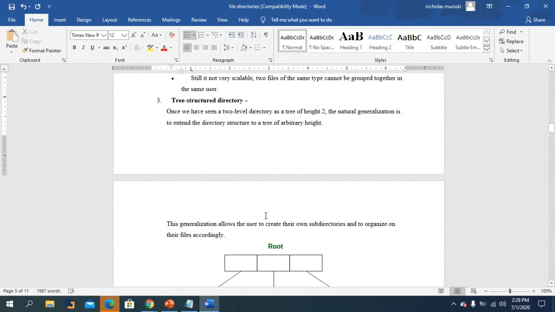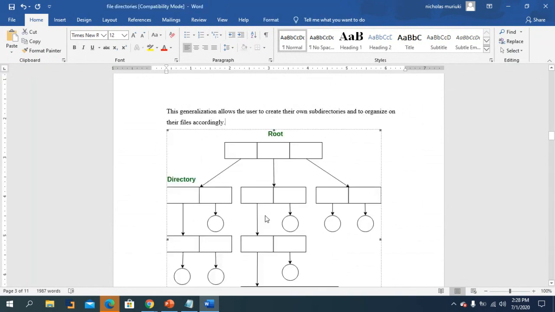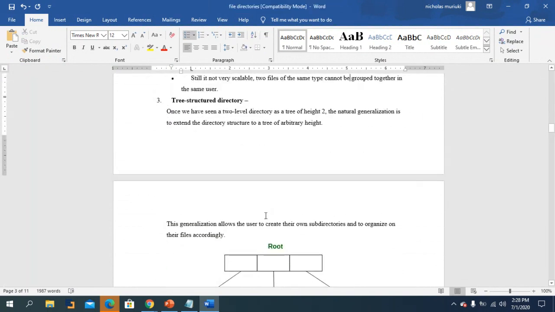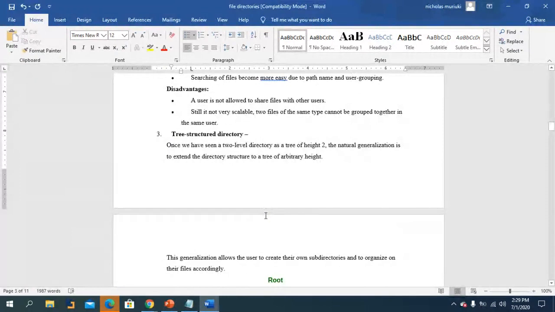In a 3-level directory, we extend the tree. When you extend the tree or branches, automatically we have subdirectories. Within these subdirectories, we can allow some sharing of files, although it is not even clear in sharing these files. We still have some issues with the sharing of the files. For this case, we can understand the concept of how these files are supposed to work within the representation.